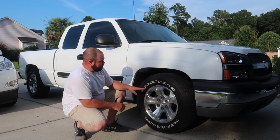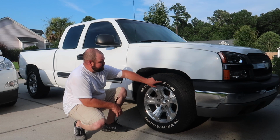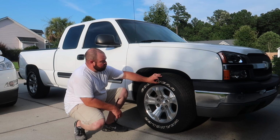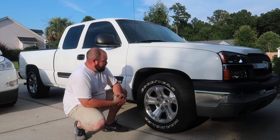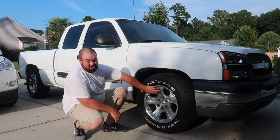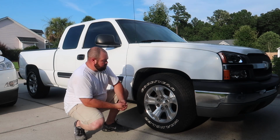And I really don't care for the raised outline letters. I like the full letter itself. But you know, I got them off Facebook. It was a deal, brand new tires, new wheels. I can't complain too much.